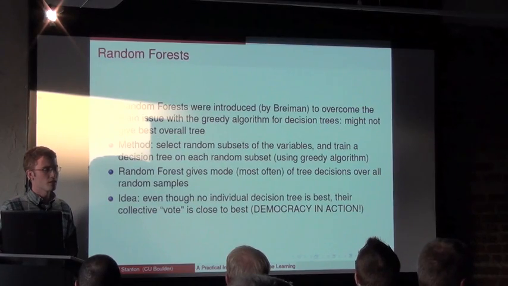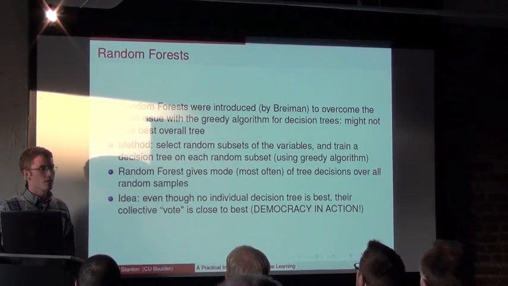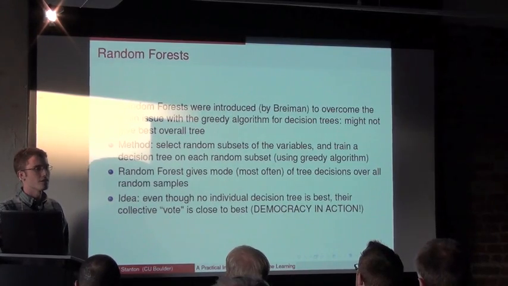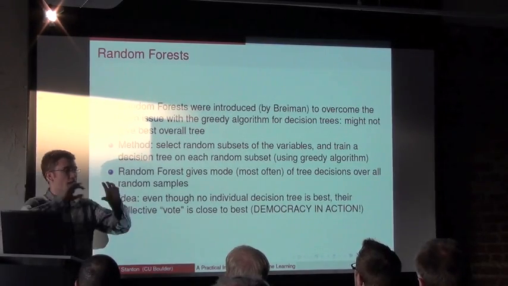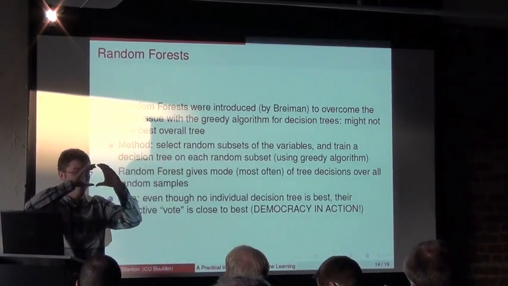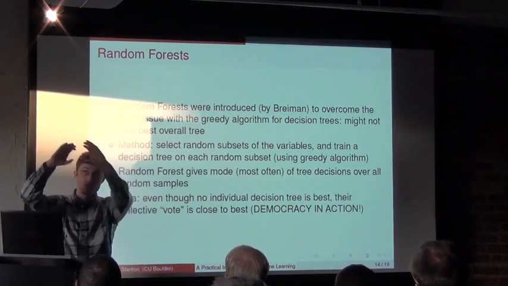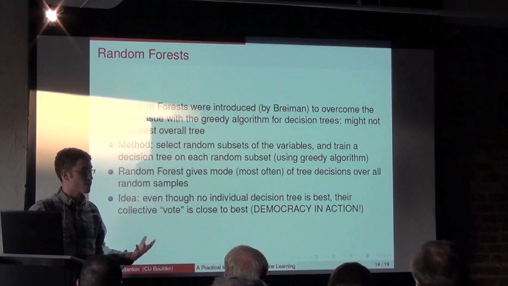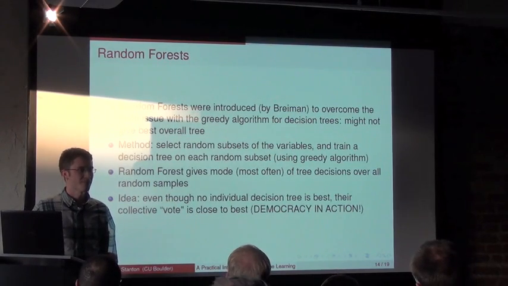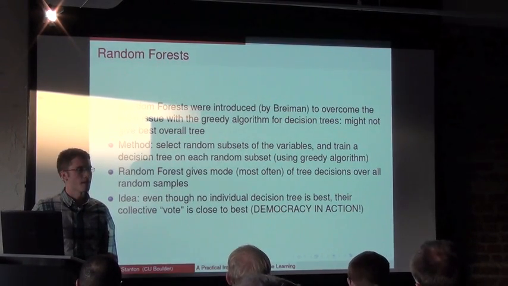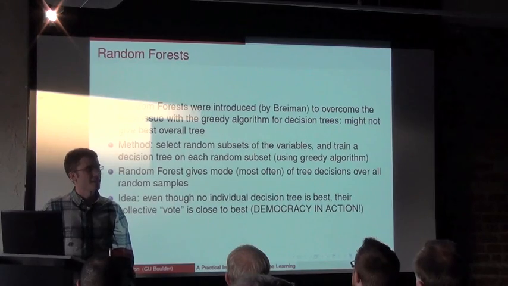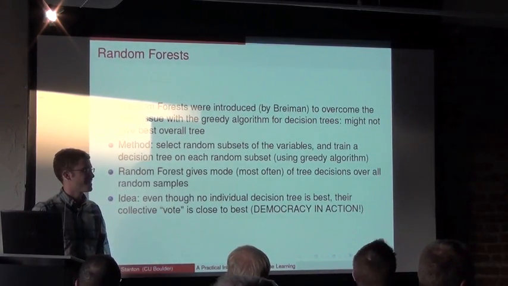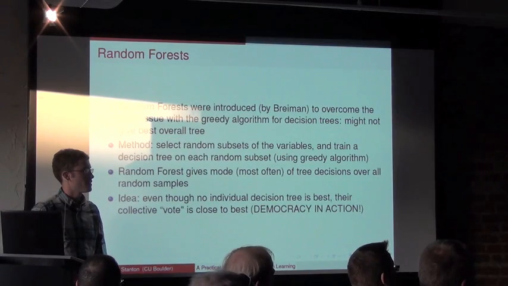How do you generate those many different trees? You do each of them using this greedy algorithm. It's not like a Monte Carlo simulation. No. You're just randomly selecting subsets of the variables. So you have like 1,000 variables and you're randomly selecting parts of them and building many, many trees, which is why it's called a random forest. So it could be a very small subset of the actual space. Exactly, it could be. But you're hoping that you do it many, many times. How well does a random forest work with a small number of variables?